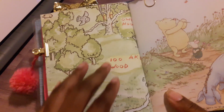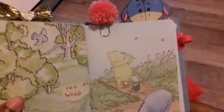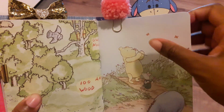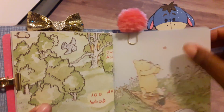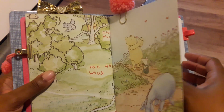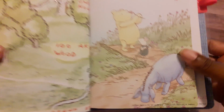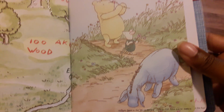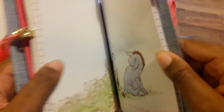And then that's the back of the 100 Acre Wood. It's got like a little sheen to it. And then this is the second insert, which has this little pom-pom clip at the top. And it's lined paper. This paper is double-sided. There's Pooh and Piglet. And then there's Pooh, Piglet, and Eeyore on the cover. So cute. So that's that insert. There's the back. Again, the paper is double-sided.